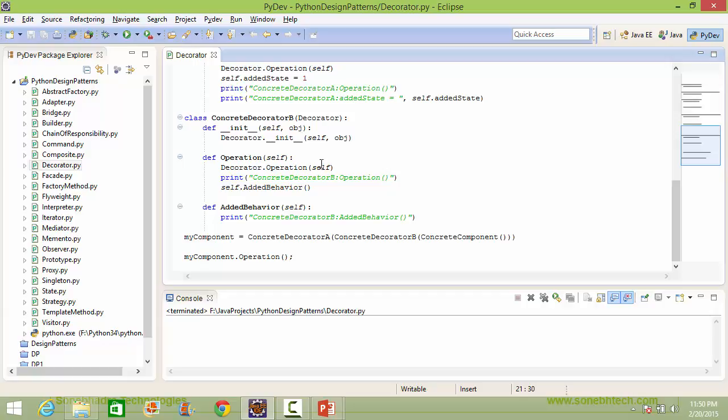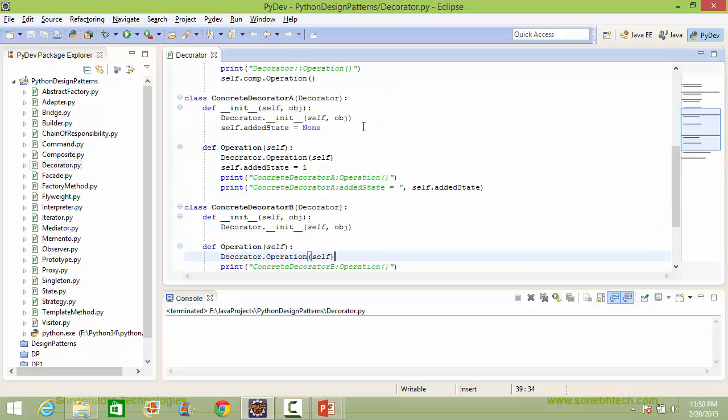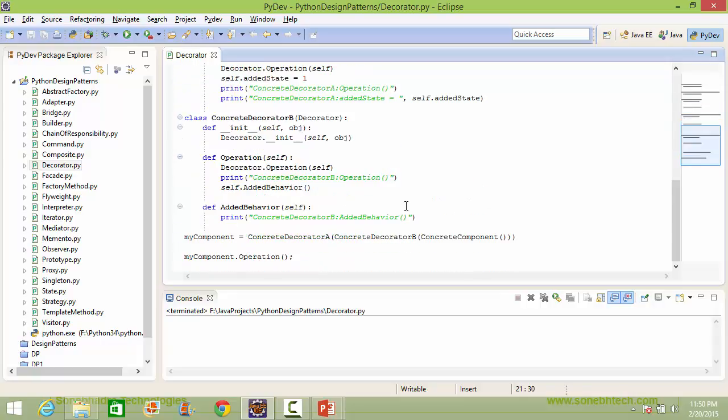So it will come here, and then it will call the method operation of decorator. So then it will come here, it will display this again, and then it will call the method operation of comp, and for concrete decorator B, comp is pointing to concrete component instance object.